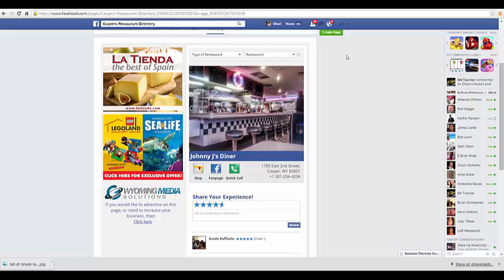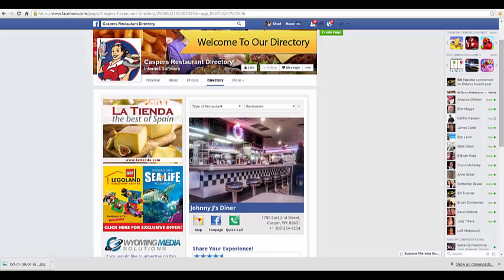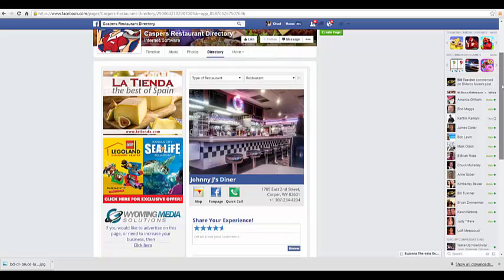Remember, for my category types, I had restaurant, doctors, coffee shops, tanning salons, and then over here, I'll have the name of each of the actual businesses. So I would have something like the Casper business directory for my hometown. Every single one of these hometowns could use one of these directories. So that might give you a good place to start.